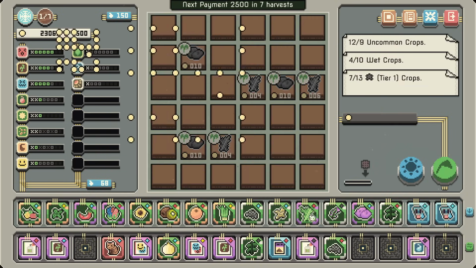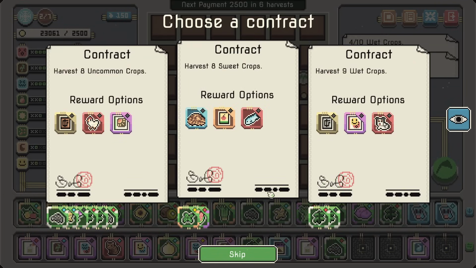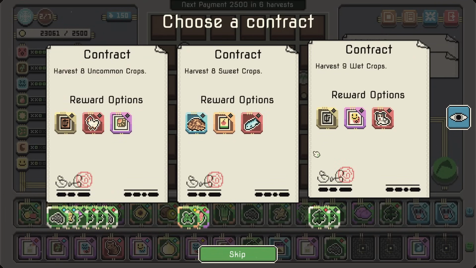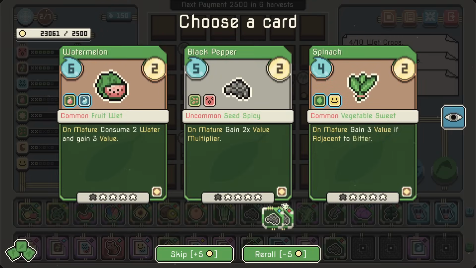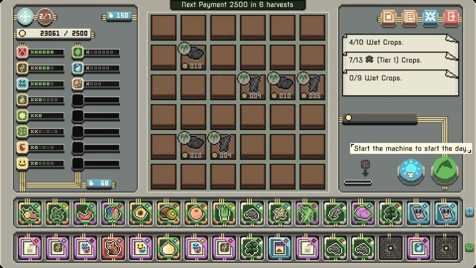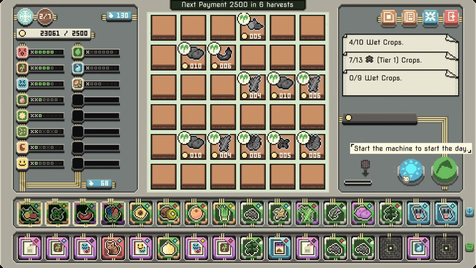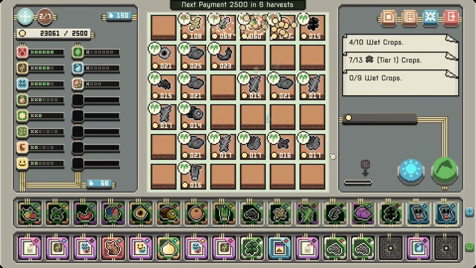Yeah, 1998, that's pretty good. Don't need any of this sweet and sour permit, don't mind if I do. I mean, all of these vouchers are completely fine. More black pepper, huh? Really close to that being freakishly good. We're gonna get our water back up to max. We'll slip back in the fertilizer.